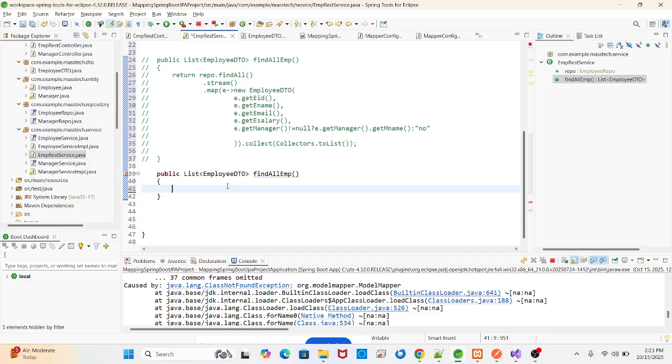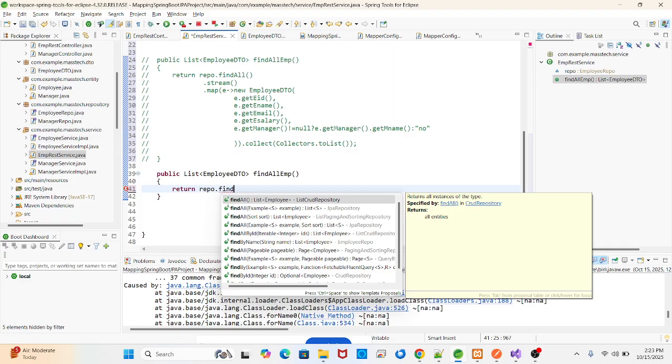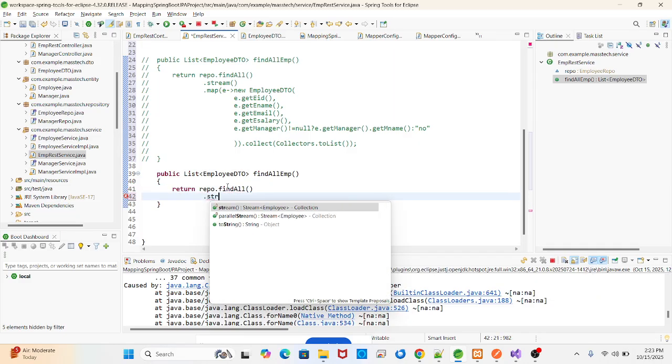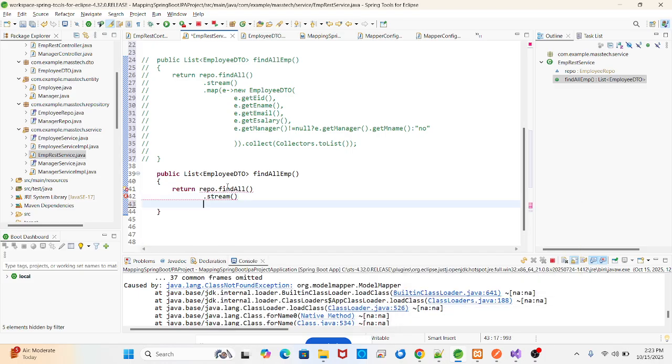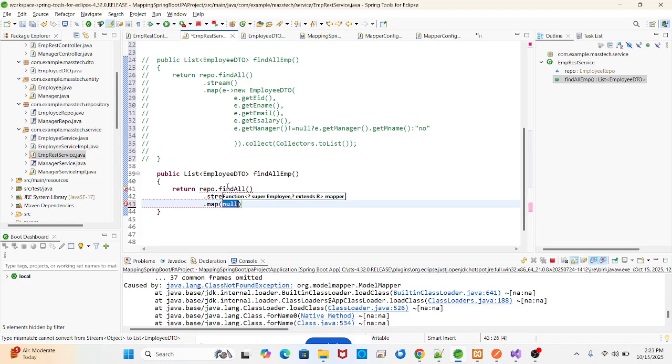The next thing is, here also we had written the DTOs only. Next, I'll pass the return, the same repo dot find all. The same will pass the stream operation, and now we have to map. Yes. Now this is the main important thing we have to map here. I don't want the employee DTO or data over there.